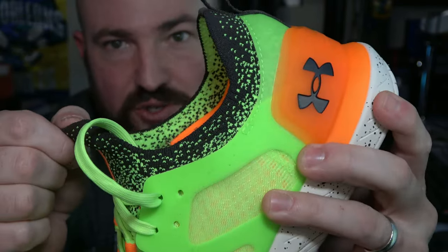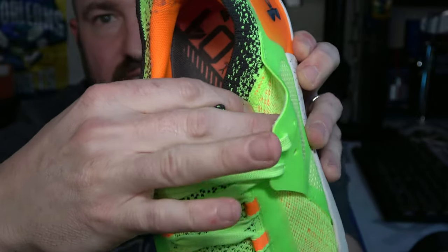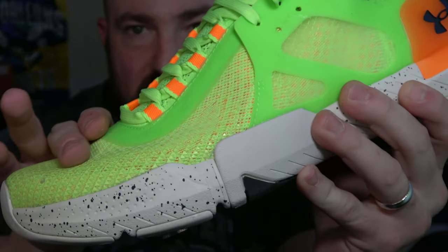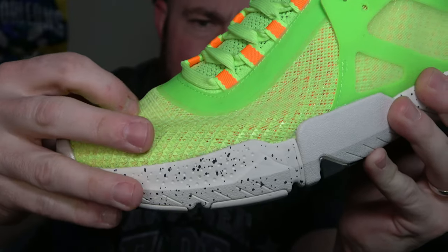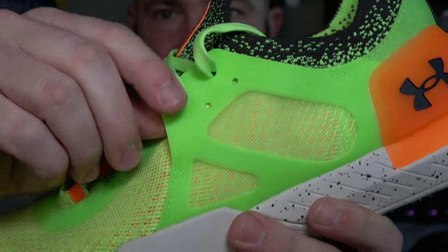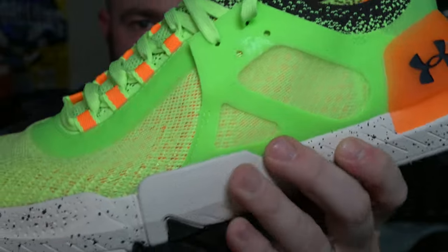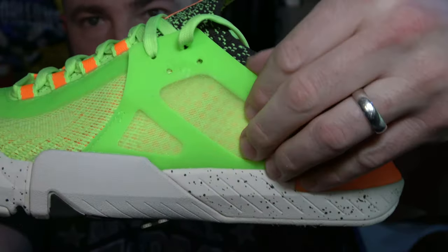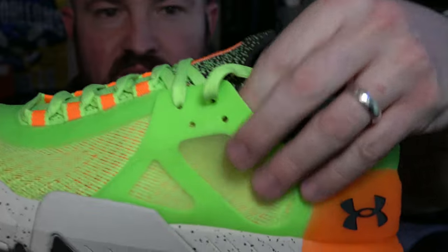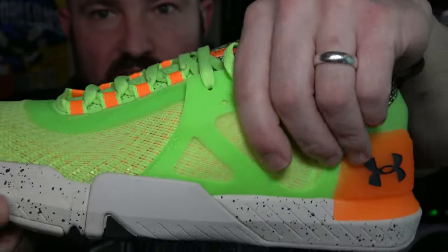This is a booty design. Very flexible, very snug, sock-like fit. But there is a difference in the layering here — this knit mesh material goes all the way through the entire last of the shoe with a synthetic mesh overlay that runs all the way up into the lateral and medial side, where you have this thin TPU type of caging to really lock and hug the foot back into the heel cup. Lockdown is very snug and secure. There's a little bit more mesh material as well, so you don't lose any breathability, but you still maintain structural integrity for medial and lateral movements.